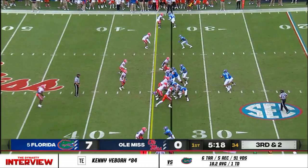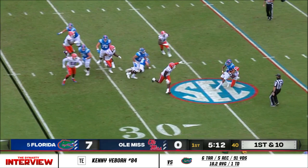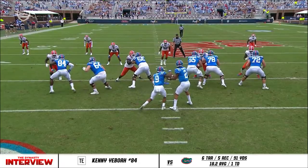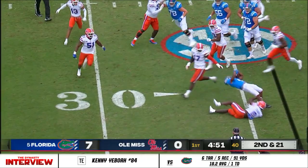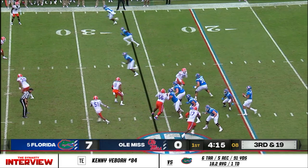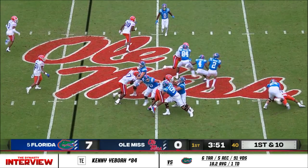Third and two, and he will have enough. Corral trying to spin free and unable to do so initially — just kind of keeping his eyes in the backfield. A late green-dog pressure and Corral spins. He lost 15 pounds this offseason — you see what that mobility and speed does for him. Here's Tylan Knight, and Knight doesn't get anything. Third and 19, Corral has time to wind up and he does it — what a strike. Quick to the line, Corral wants every bit of it and he's going to find it.